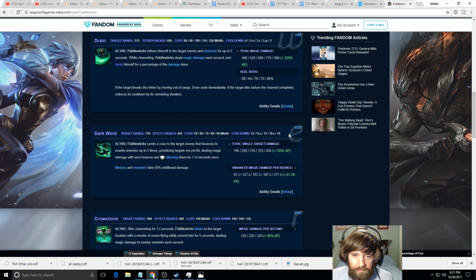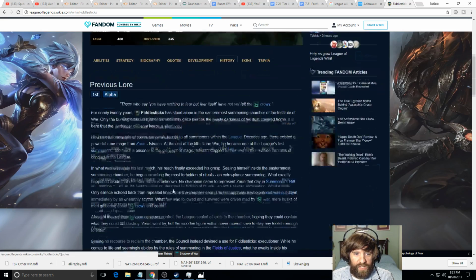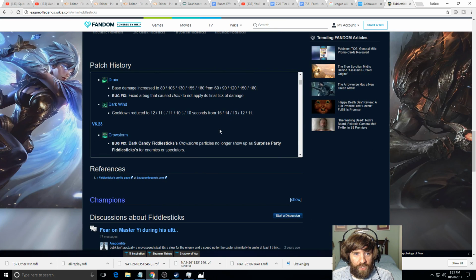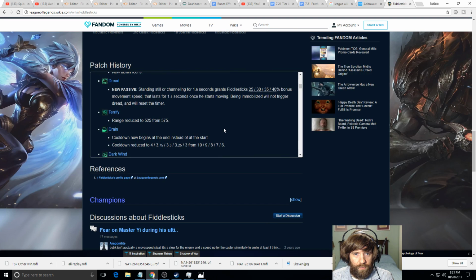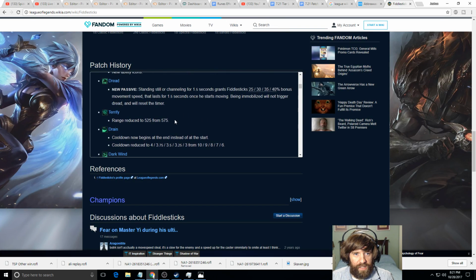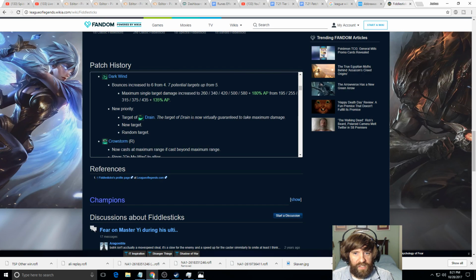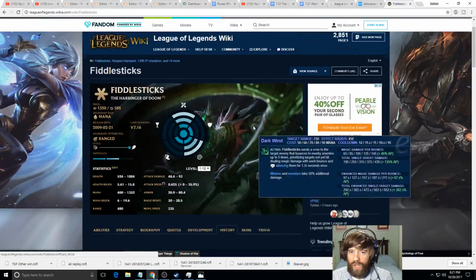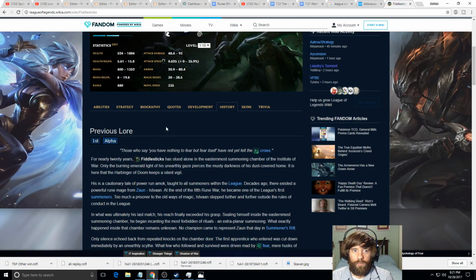So, it's pretty good. Now, one thing about Fiddlesticks that's not mentioned here that I had to go through the history to research and figure out is that they changed the behavior of the Dark Wind, like what it prioritizes. Here it is. So they changed this back in 6.9 to where it prioritizes the person that you're draining. The target of the drain is now virtually guaranteed to take maximum damage. So that means it doesn't just completely bounce around randomly. It targets whatever you're draining.